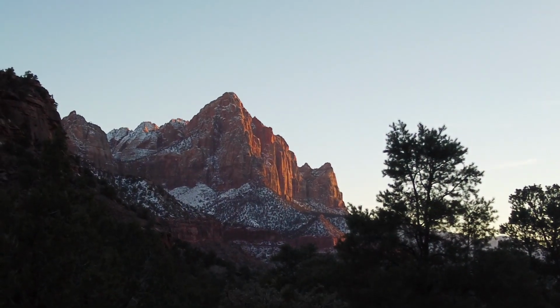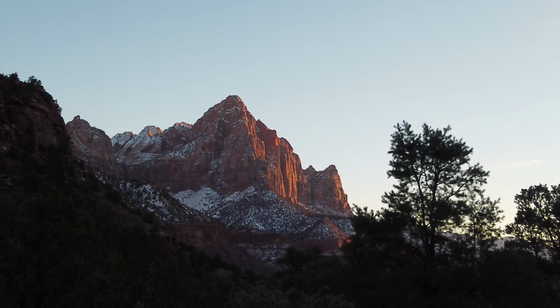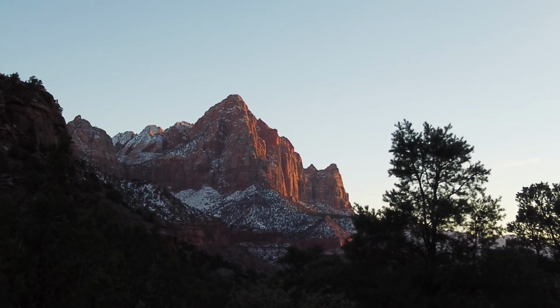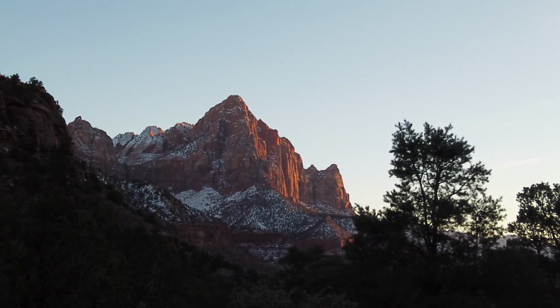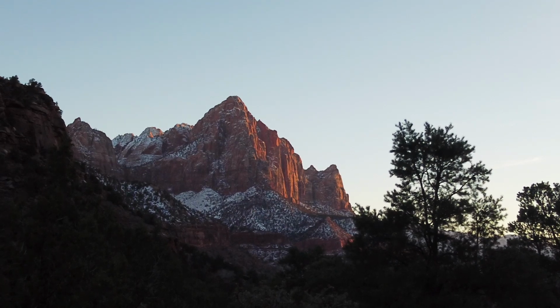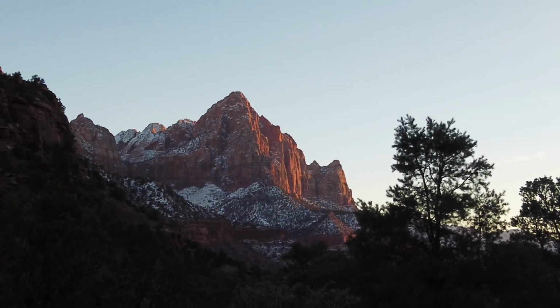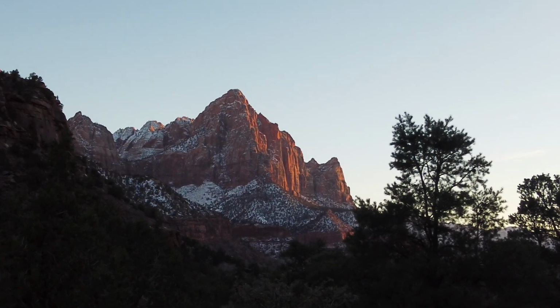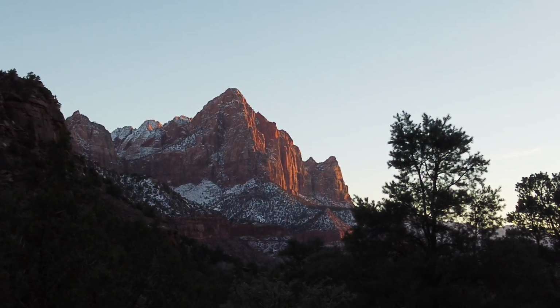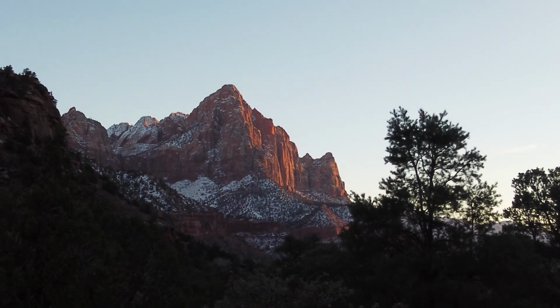I've come back to my shooting location for this shot. The light has changed quite a bit. We're now down to just a little bit of light on the face of the mountain and curling around just a touch. It's really quite beautiful. I've also changed the way I'm shooting the photograph. I've now gone to a portrait orientation because it's a pretty tight shot and it really looks good that way.